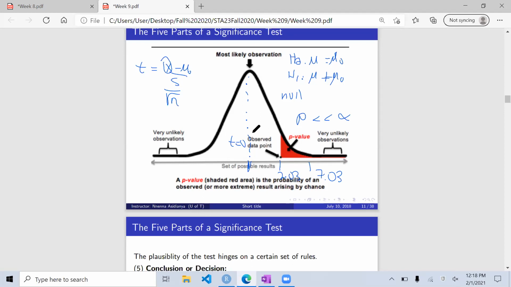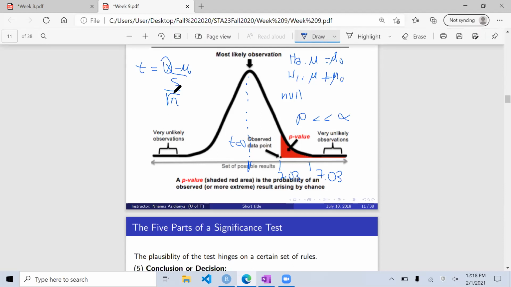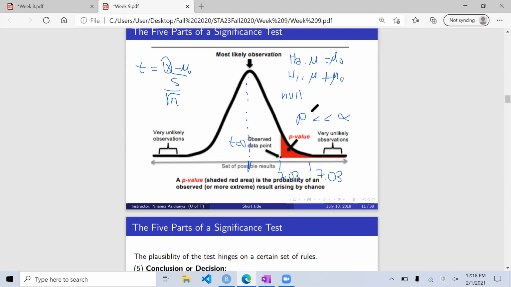But your curiosity is piqued when you get to the extreme ends or the unlikely observations you see here or here, right? And this is going to happen when your t statistic is either very low if it's back here or very high if it's up here. And the associated p-value for that will be significantly less than alpha, right? So what is alpha in this context? Alpha is the probability of making a type 1 error. That means that the null is truly actually true, but you reject the null hypothesis, right? So you don't want to make that mistake too often.